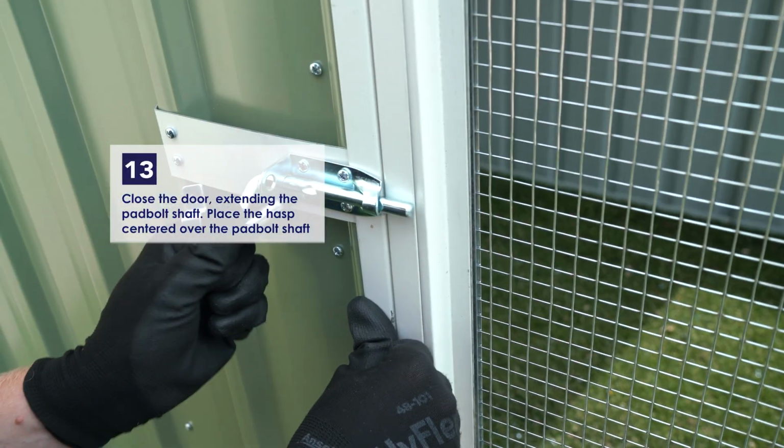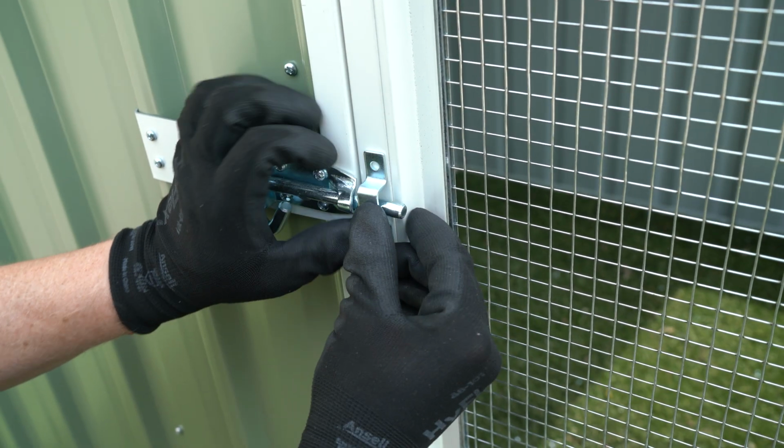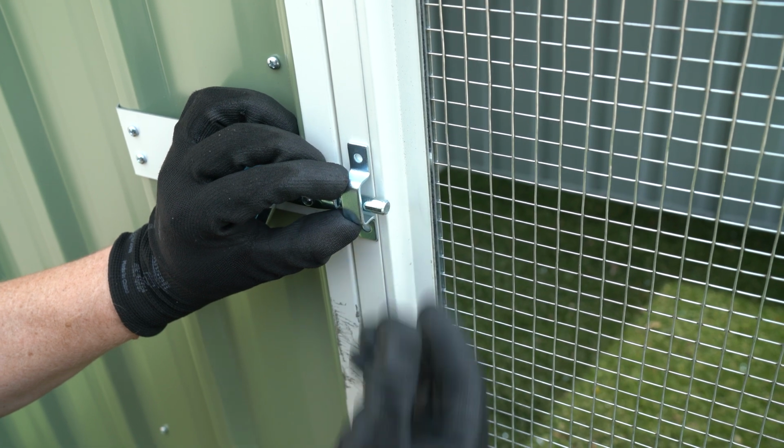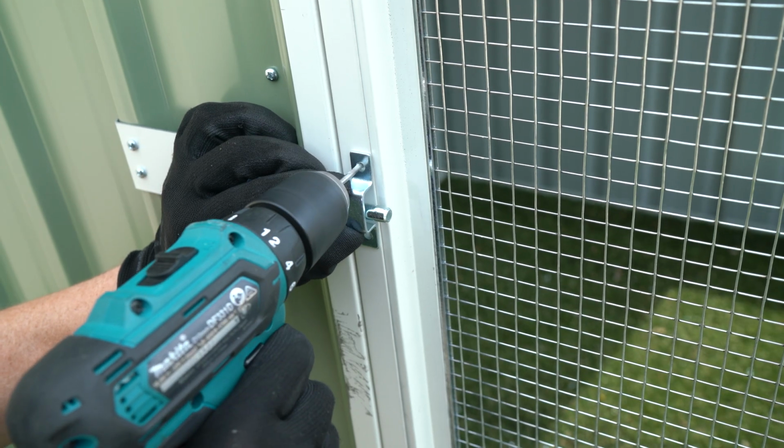Close the door, extend the bolt and center the hasp over the pad bolt shaft. Mark and drill out both holes in the hasp, then secure with 2 10mm self-tapping screws.